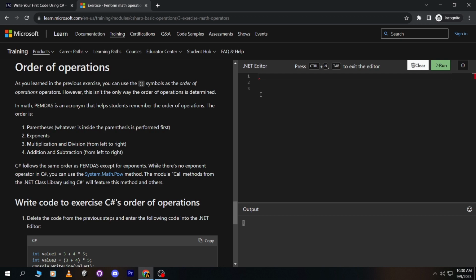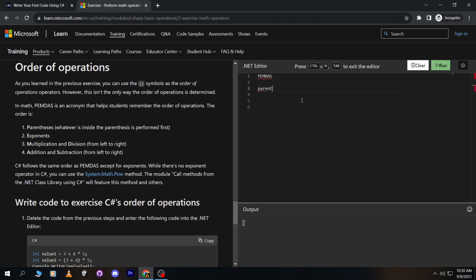Order of operations. Usually in Asia we study using the BODMAS rule: brackets, of, divide, multiply. However, we don't use this way in C#, unfortunately. Microsoft made this, Microsoft in the USA, and American kids learn it as PEMDAS.